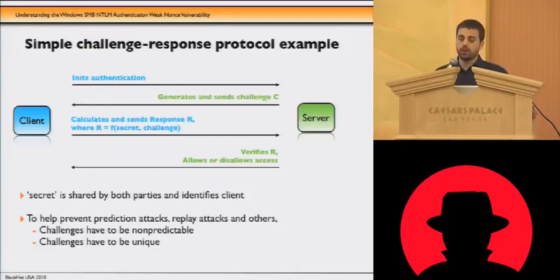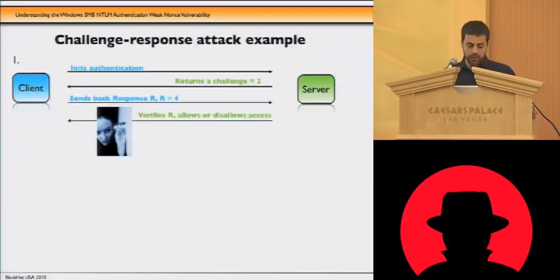If these properties are not met by the challenge, which is usually called a nonce, hence the name of the vulnerability, some attacks can happen.